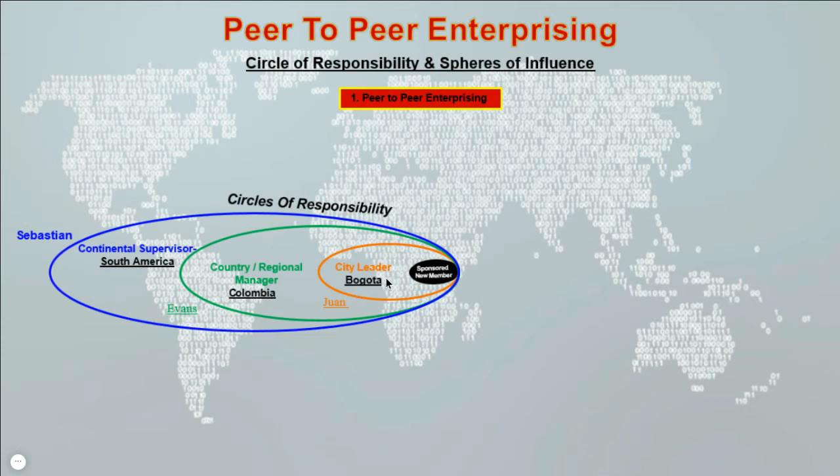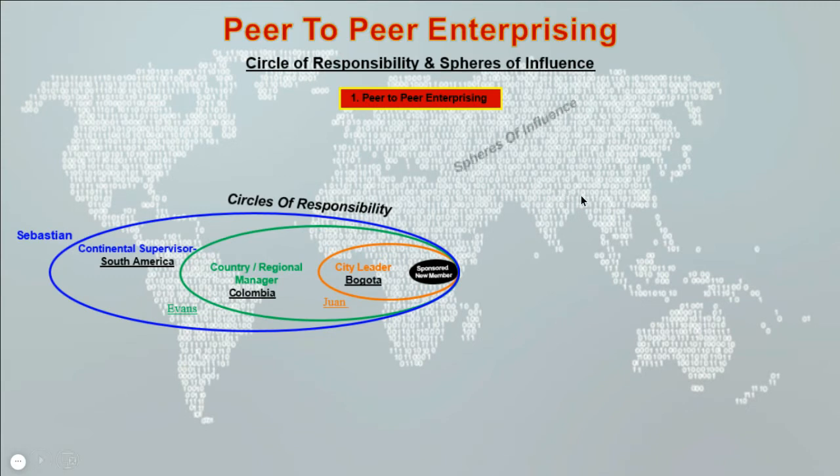The city leader, eventually, is the person in Bogota who has the largest people in his 3 spheres of influence, okay? And it might not be because he knows that many people, but somebody in his 3 spheres of influence, which we're going to see next, knows a lot of people, and he became the city leader because he has the largest sphere of influence in the city of Bogota. And so Juan, after a year, would get voted out because the guy with the most members as part of his 3 spheres becomes the city leader for Bogota. So that's how city leaders work, okay?